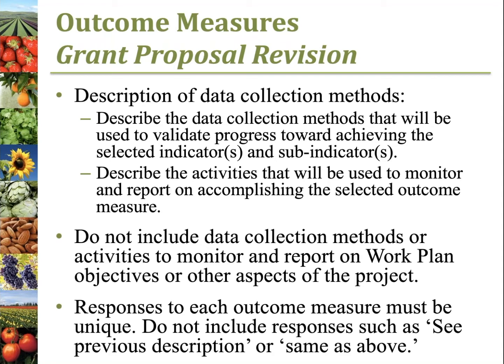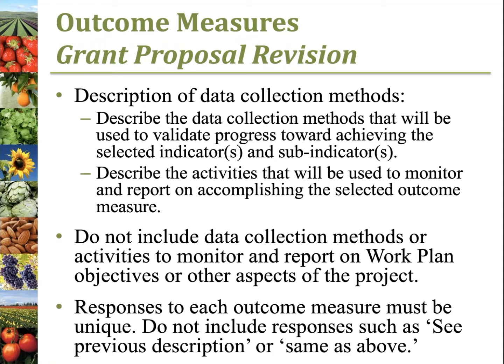This section should not include information regarding how work plan objectives or other aspects of the project will be measured, monitored, or reported that are not related to the outcome measure. Remember, should a grant be awarded, recipients will be required to report on the selected outcome measures separately from the work plan objectives provided in the project objectives and work plan template.